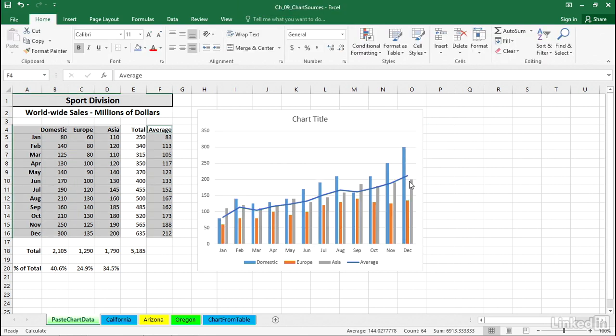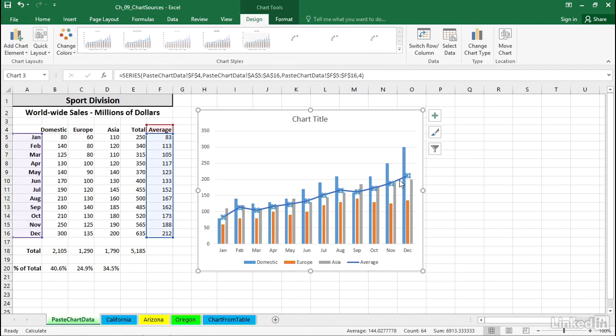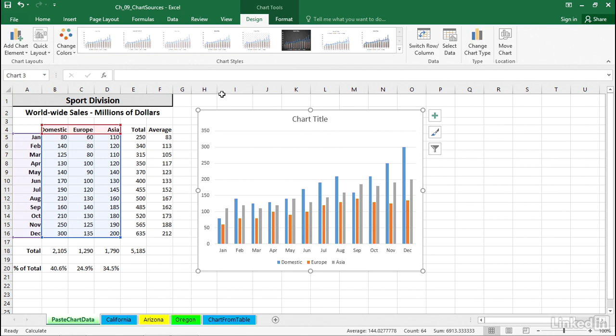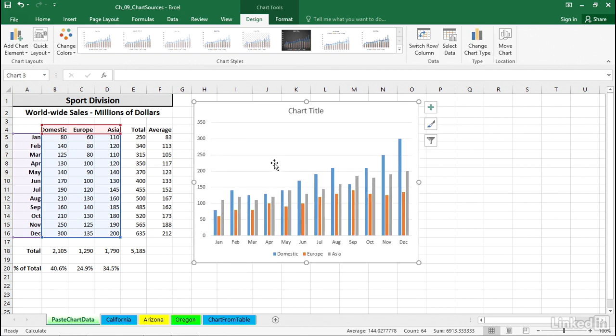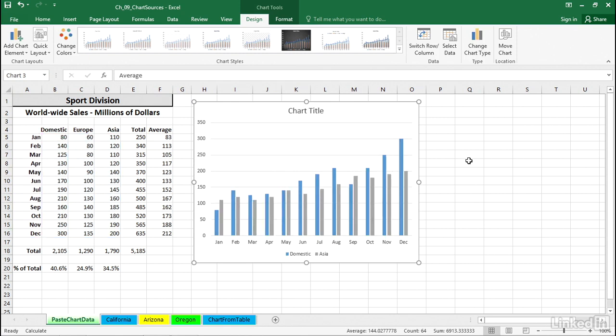Sometimes we don't see that or we didn't know that. Maybe we saw this, we're using it for a while. We don't want that average anymore. I'll click the line, press delete. A different scenario at a different time, we don't want to see Europe here. That's the orange column. I'll click there, press delete. Now, a few minutes later, whatever, someone might say, could you bring back Europe? Well, we can highlight Europe.